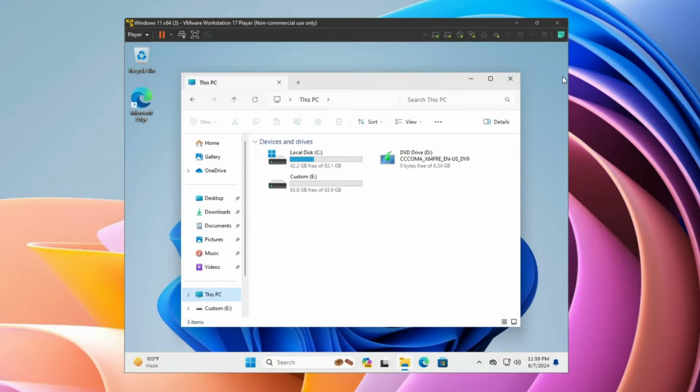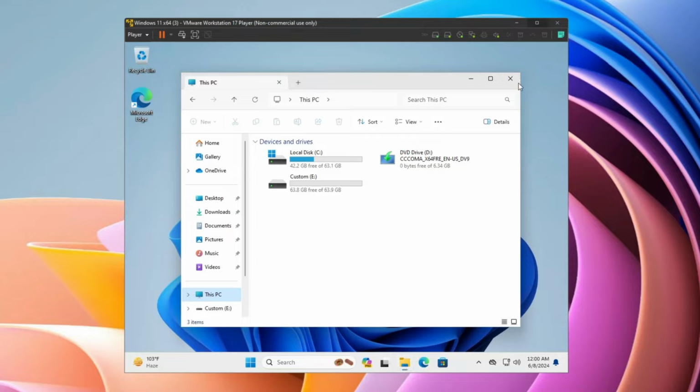Either you can manually do this or you can use any kind of third-party software or any kind of application like Windows 11 debloater. If you want to go with any kind of third-party application, then I've already created a video. You can check that video. I will be using only one tool. The rest of the things I will be doing and optimizing manually.